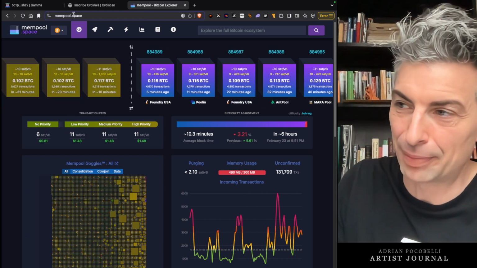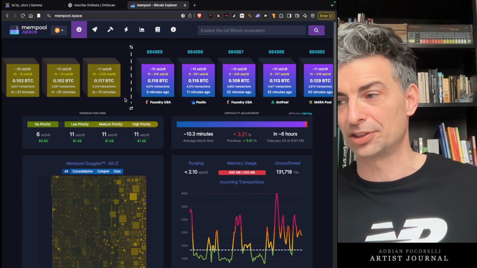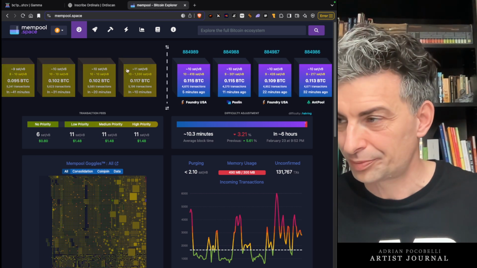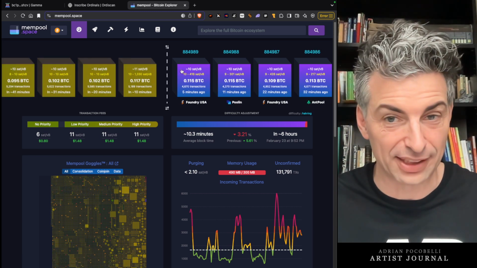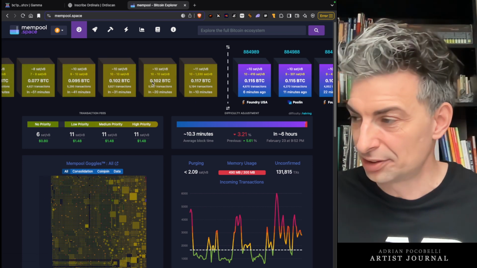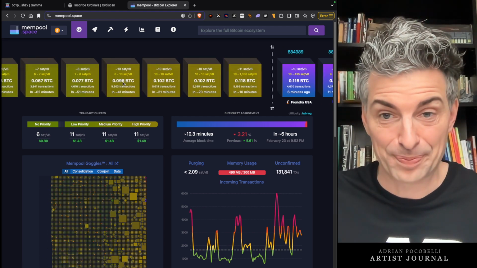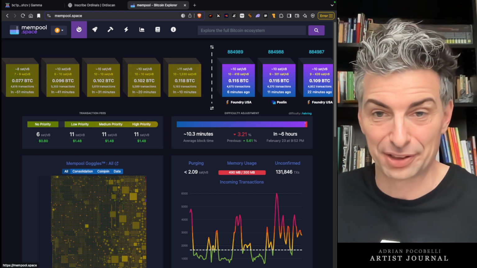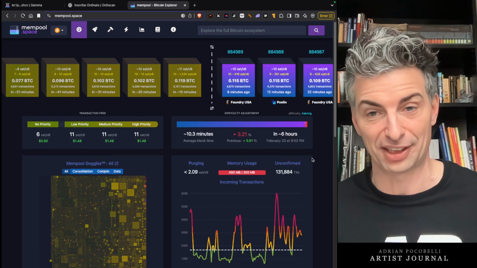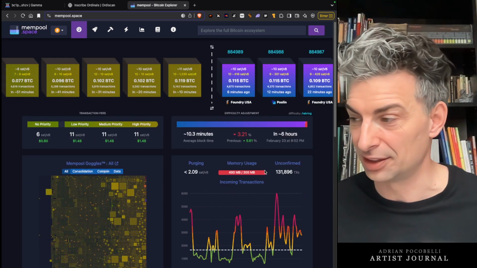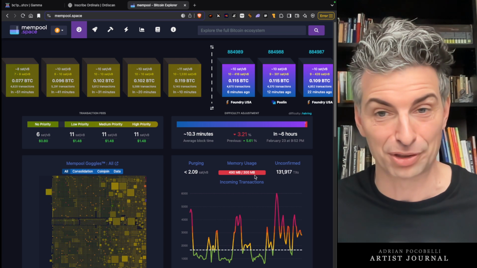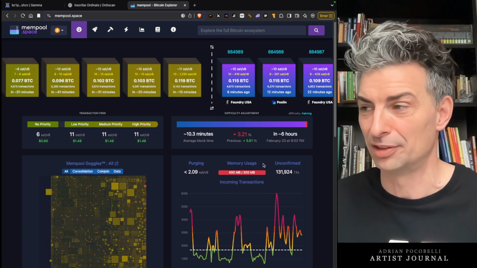So you load up mempool.space. So here it is. This is what's going on the Bitcoin blockchain kind of in real time. And as you see here, the last block that went through was at 10 sats per V-byte. The next block going through is 11, and things are starting to get kind of clogged up here. I don't know why. Maybe it's a series that's going on. I don't know what's happening. I don't like it because for me, everything gets way more expensive. As you see here, 131,000. This was at like 70,000 yesterday, last night when I was looking, and I was like, maybe it'll go down. And now there are 131,000 unconfirmed transactions.